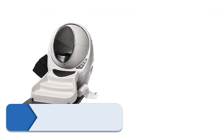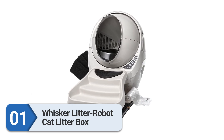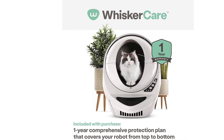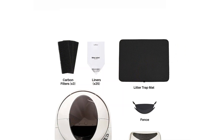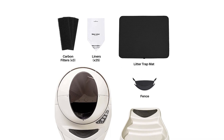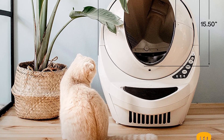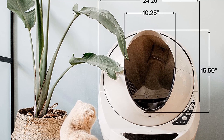Number 1: Whisker Litter Robot Cat Litter Box. The Whisker Litter Robot Cat Litter Box is the best automatic litter box you can buy this year. The Litter Robot 3 Connect is the Wi-Fi-enabled automatic litter box preferred by cats and people alike. With Litter Robot, your kitty will always have a clean place to go, and you never have to scoop cat litter again. Litter Robot's proprietary sifting process automatically separates waste from clean litter and deposits the clumps into a drawer below the unit, helping reduce odors and keeping the box clean without manual scooping.